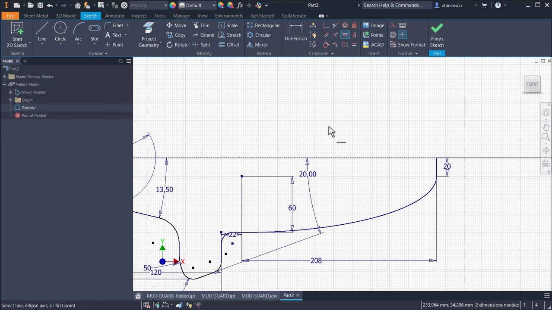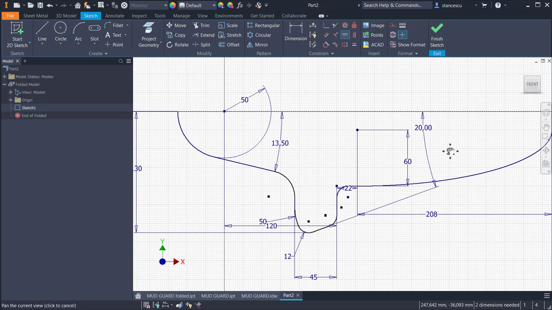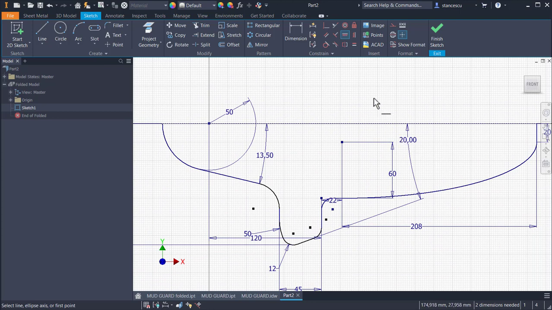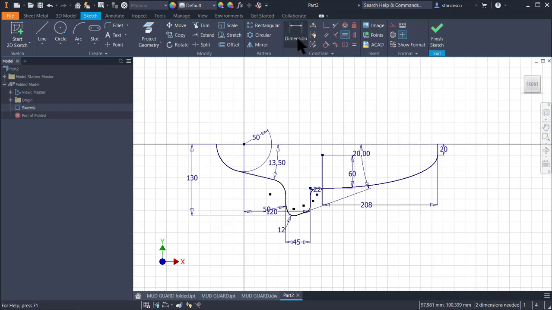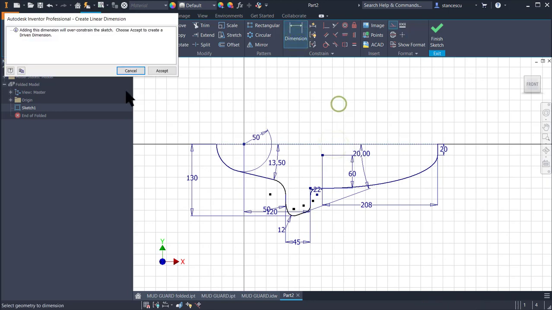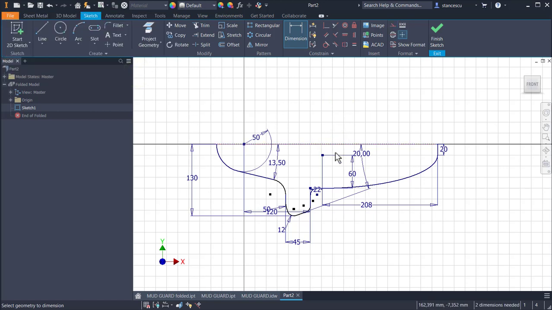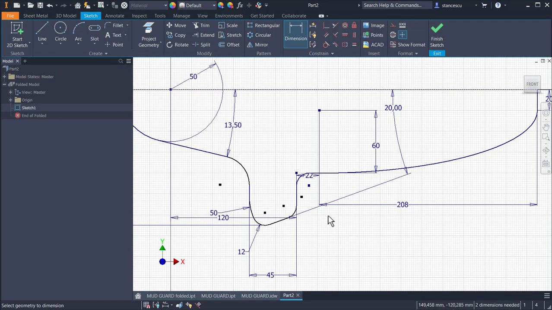Okay, the other dimensions are this, from end to end, which means this line to be 400. It was already placed.